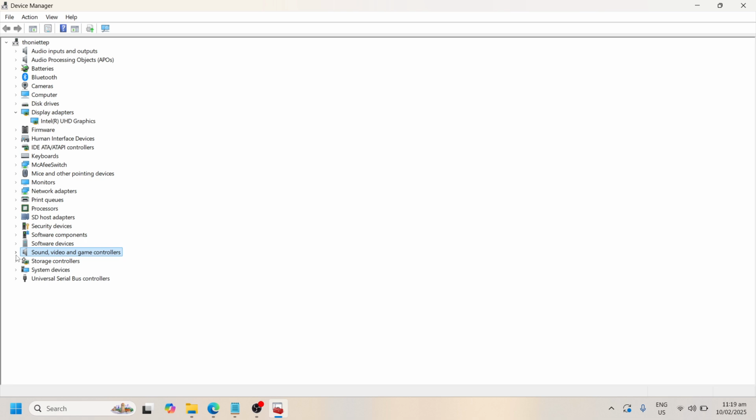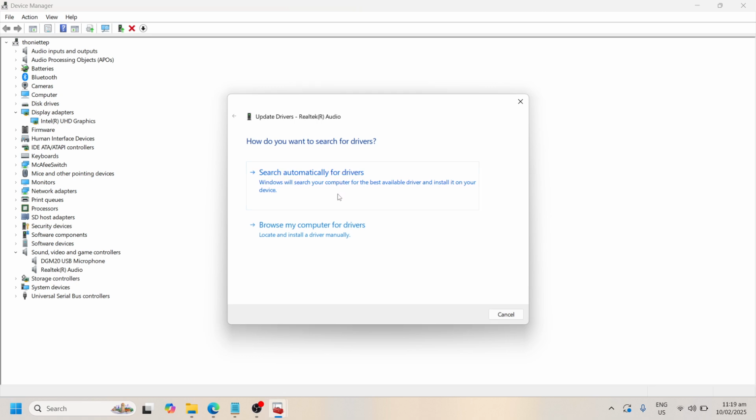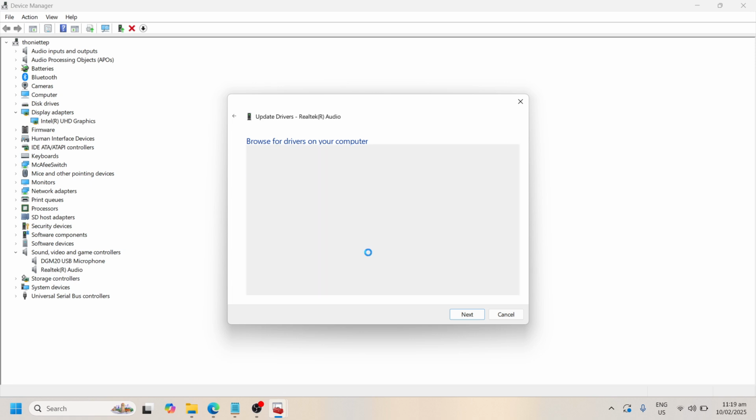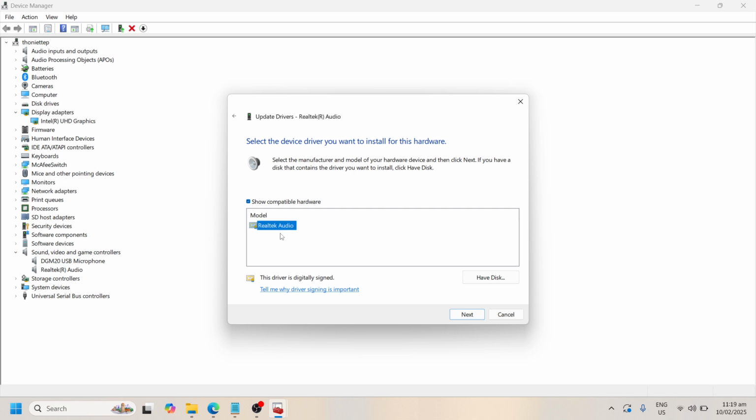Here, you just have to click the forward arrow and choose the device or sound that is in your machine. I mean, in my case, I'm using this Realtek audio. So just do a right click, update driver, and as with this, you can choose either of these two. You can go with automatically search for drivers, or you can go with browse for drivers on your computer, and you can go with let me pick. And here, if you have any other choices, I mean, in my case, I have only one. Just check one by one and try what works best for you.